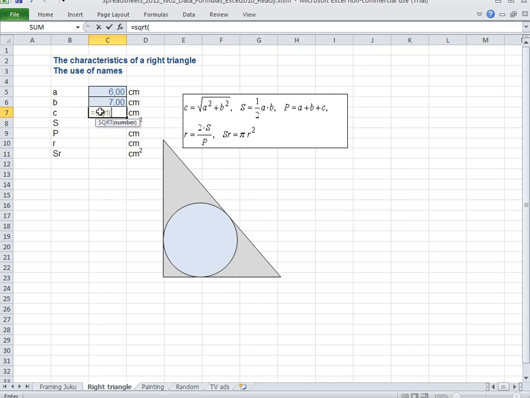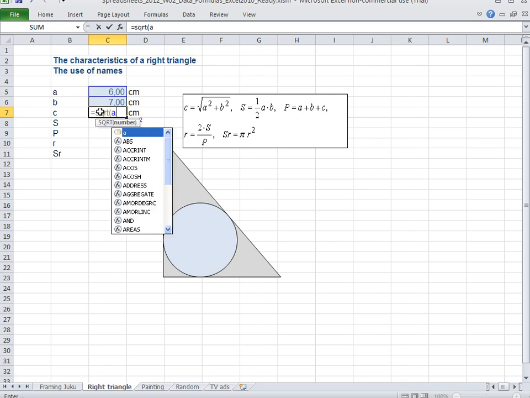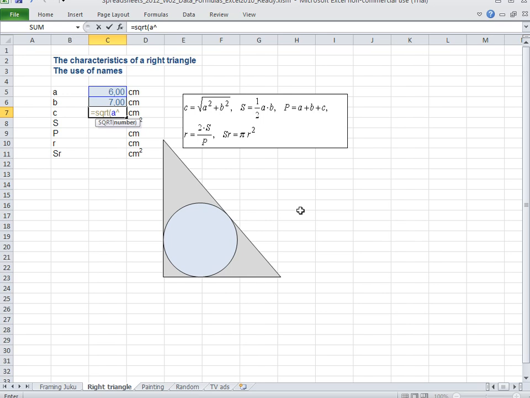And now instead of writing C5 to the power of 2 plus C6 to the power of 2, we write A, now to the power of 2: Alt down, Alt is left of the space bar, down, and now 94 from the right side of the keyboard.